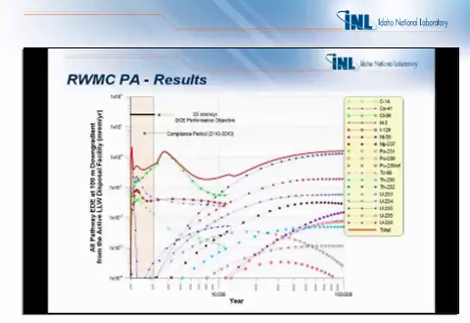Can you repeat the question? Yeah, it's more of a comment. I'm commenting that U235 is a risk driver at the end, so I'm asking that you talk about that a little. Okay, talk about U235 as a risk driver at the end, beyond 10,000 years. Technically it's not U235. It is PA231.